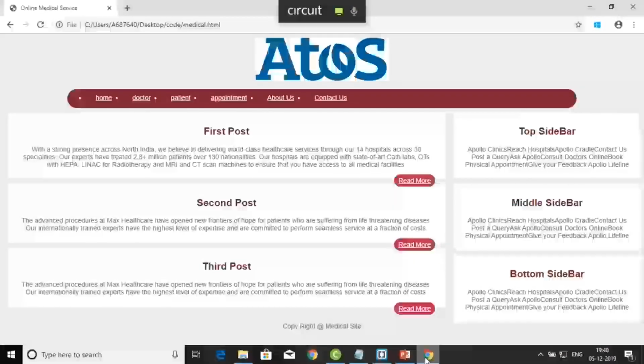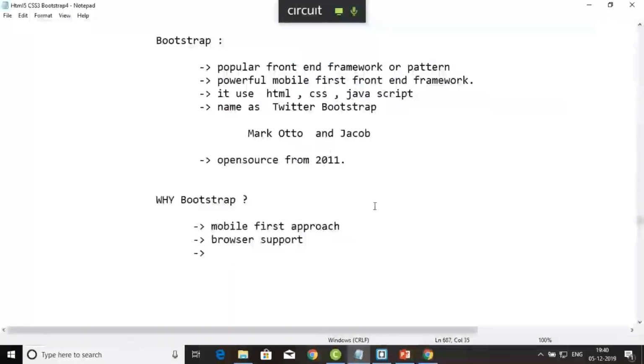How is that? Because Bootstrap provides us inbuilt components. We'll talk about all the inbuilt components step by step. So without knowing the complete HTML or CSS features, I can get a very good user interface in very little time. So you can say another point about why Bootstrap: it is easy to get started.